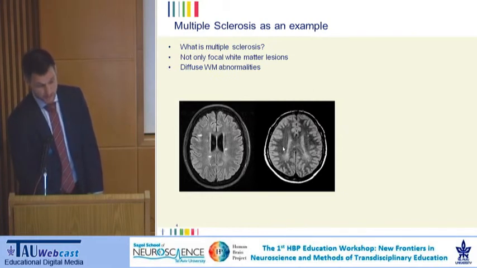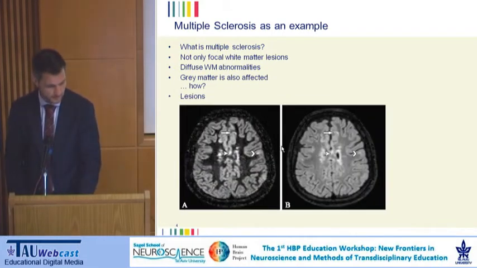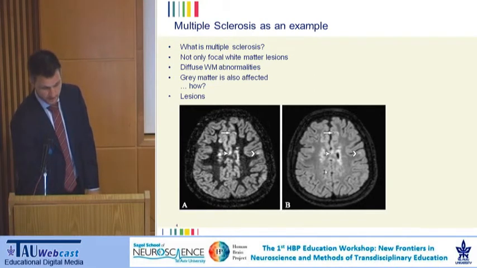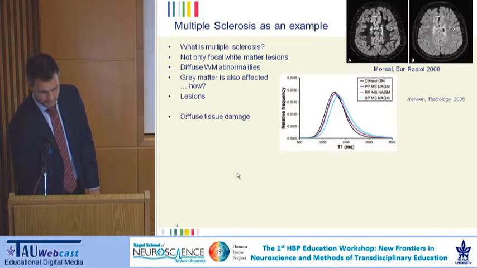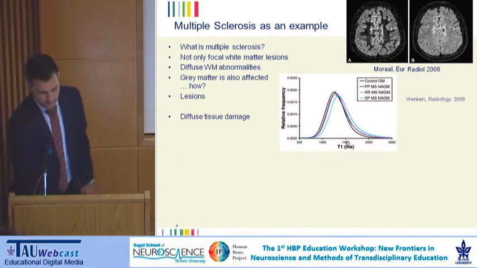And then there are also changes even in regions that on normal imaging appear to be normal, but it turns out they're not. There are also changes going on there. And then it doesn't end at the white matter. There's also gray matter damage, including lesions, and we now have imaging techniques that can show those lesions. So if I can just get this pointer, there are lesions here and here and here in the gray matter, in addition to the white matter lesions that you also see in these images.